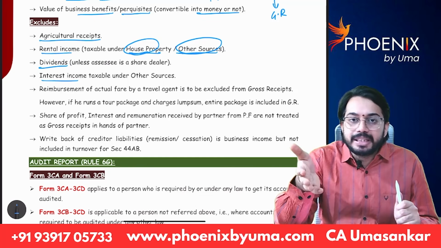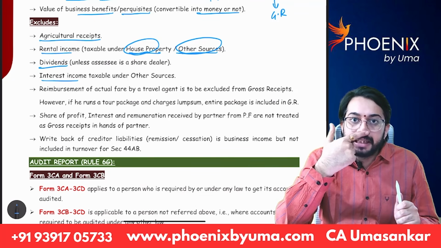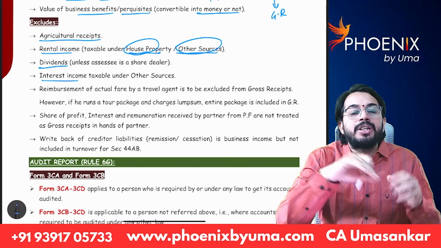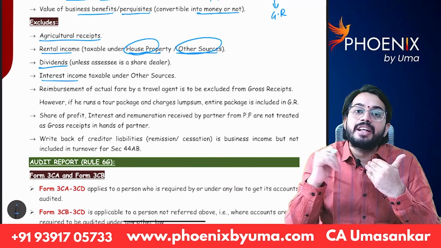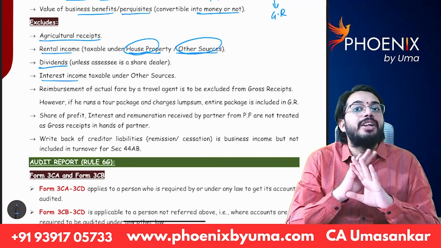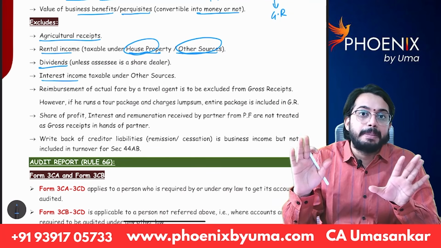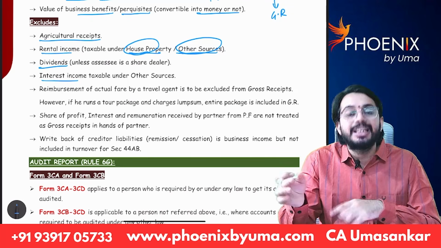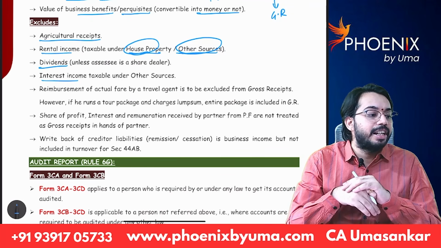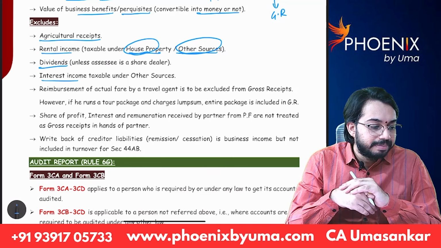But if my main business is not money lending business, like I deposited some money in fixed deposit, I received interest income. Whatever the interest income that I have received, that is not taxable under PGBP, that is taxable under IFOS. If it is taxable under IFOS, it will not be considered in calculation of gross receipts.